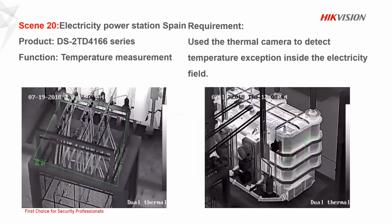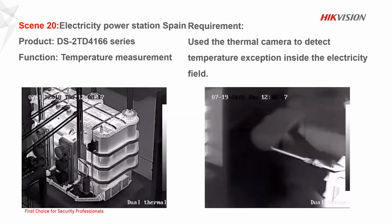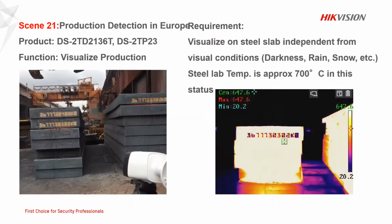Okay, we already talked about this: temperature monitoring of substation components. This is a very special setup. This I did; that was only a test, but it is also interesting. These are steel plates, and this steel slab still has a temperature of around 700 degrees. When they are produced, they are stored outside, and they get a number on them. This number is important because it is the lot number. There's a crane driver who has to see these numbers to pick up the right ones and place them on the right truck or in the right train wagon.